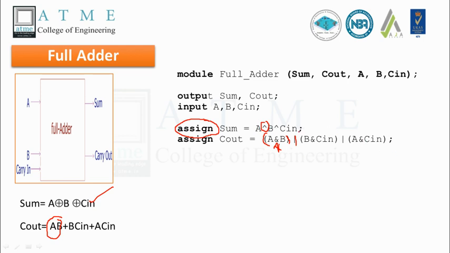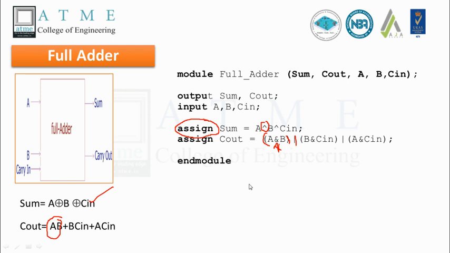Okay, so straight away we are just transforming this Boolean expression into an assignment statement, which completes the body of the full adder Verilog module. At last we can complete our Verilog code with a keyword called endmodule. Endmodule should not end with a semicolon. So this is the piece of Verilog code for the full adder.